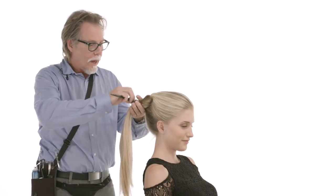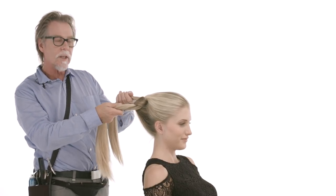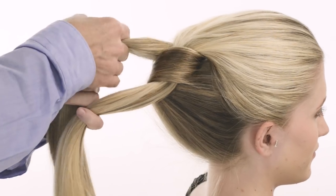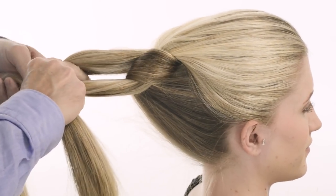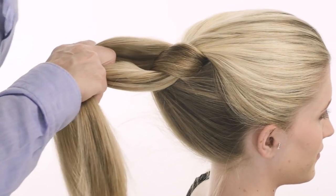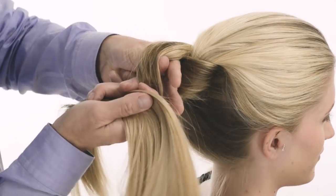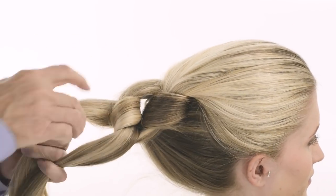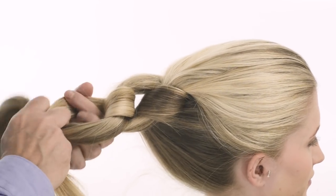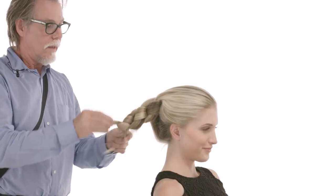So now, I'm gonna comb through this. On the shorter section of the hair, one side's gonna be a little longer than the other, I'm gonna grip the shorter section and I'm gonna tie another knot. Once again, I'm gonna grab this between the index finger and the thumb, reach my left hand in and throw that hair around and just grab it. And all I'm gonna do is tie another knot, and guess what I'm gonna do again? Another knot, and then one more knot at the base.